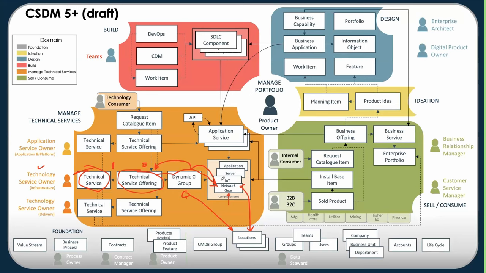As a ServiceNow customer using this model, as part of defining a technical service offering you would define the service levels that go with it — and the contract, whatever that commitment is. We generically call that a commitment; there's a commitment section in the offering where we can define a plethora of commitments. Typical commitments in IT are SLA, OLA, and XLA — that's coming. There are also net promoter scores and all kinds of metrics we can add. I'm actually going to do a video with a colleague outlining the top 10 metrics you put in a service, since folks ask. Availability is one of the top ones, but there's more.